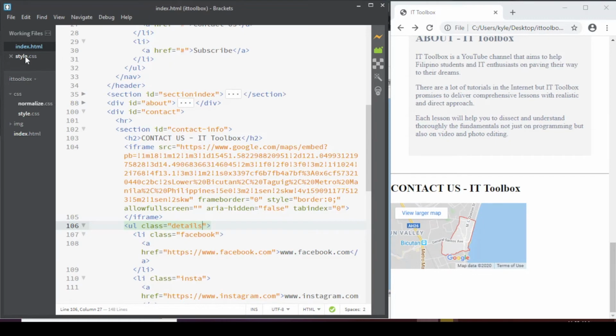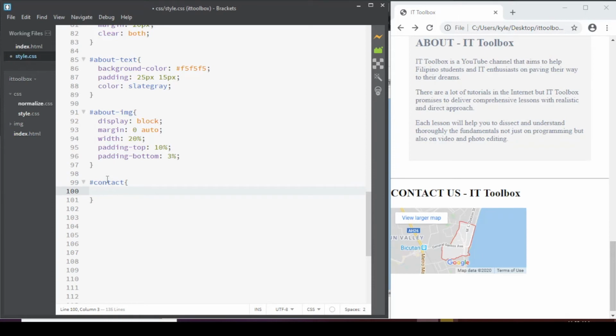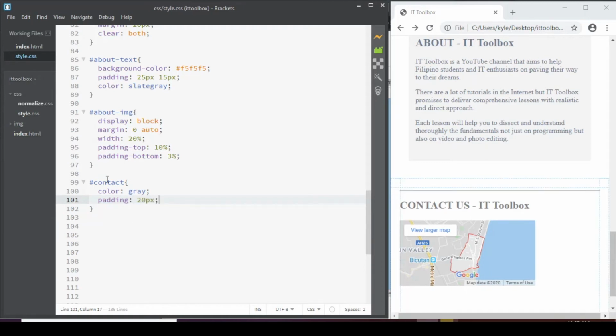So dito sa style.css natin, let's work on the styling of this specific section. So you type #contact, open and close curly brace, and a color of gray. Then a padding of 20 pixels. Again, this is for all sides. And a margin of 20 pixels as well.